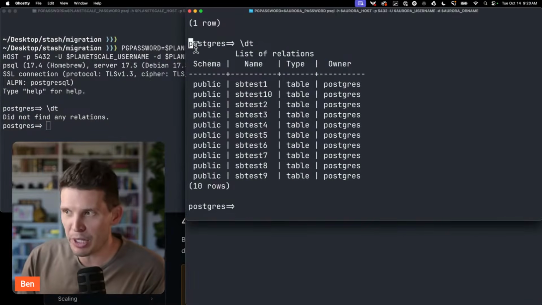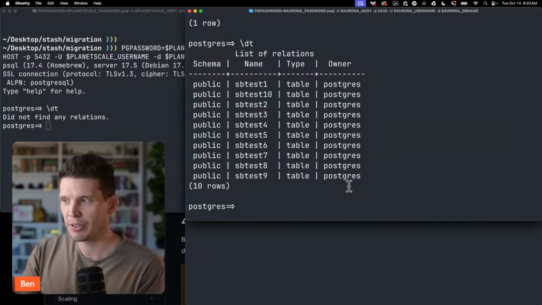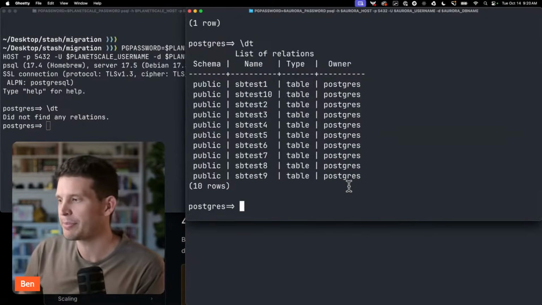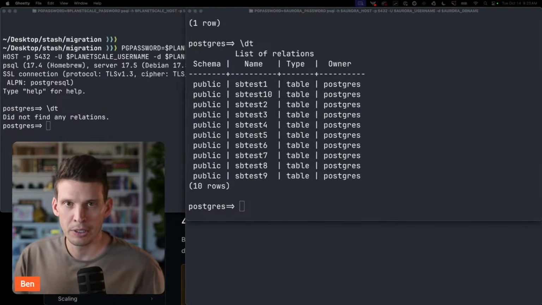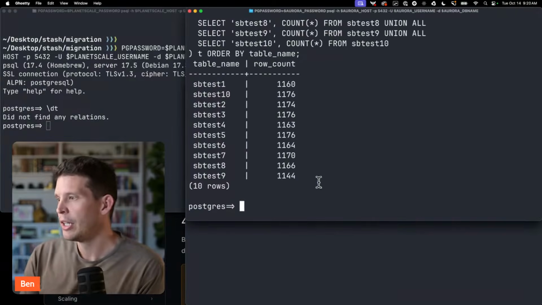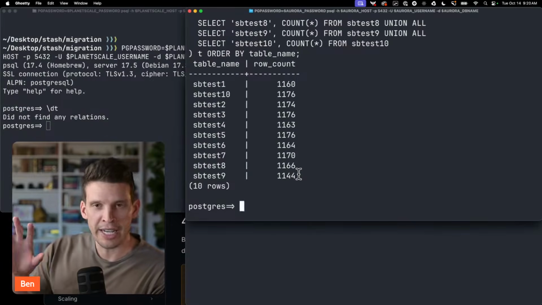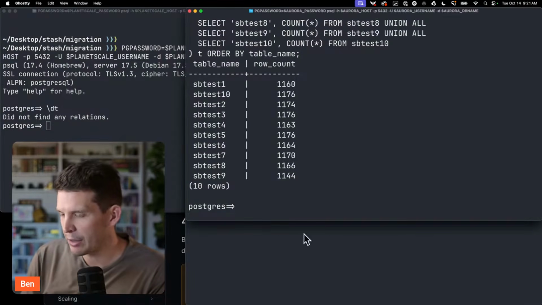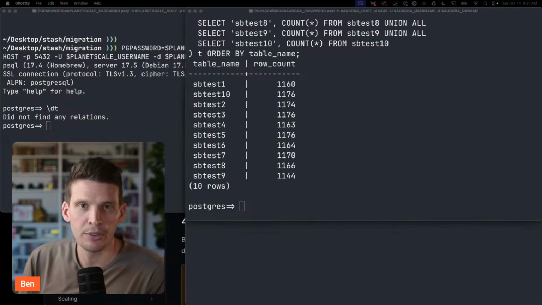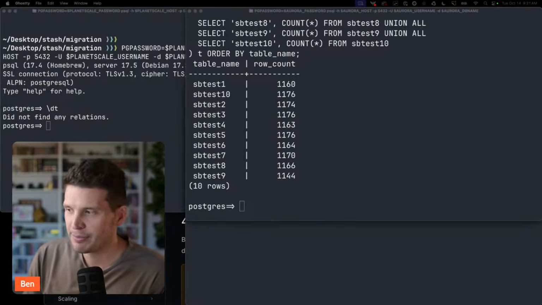For those of you that have done benchmarking before, you might recognize these as Sysbench has an OLTP series of benchmarks, and these are ones that come from that. So we've already got that, and let me just show you the counts of all of the tables here. I've got a command I'm going to bring over just to make it simple. So we got like 1,100 or so rows in each of these tables. And right now there's actually no traffic inserting rows, but I'll also show you later what it looks like when there's traffic adding rows. All right, so let me check this. Cool. So as we go, drop questions if you have them, but we'll keep chugging along here.